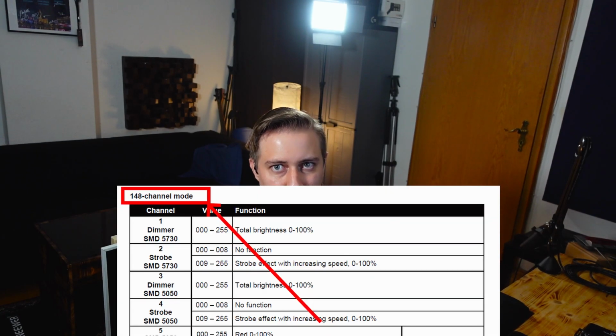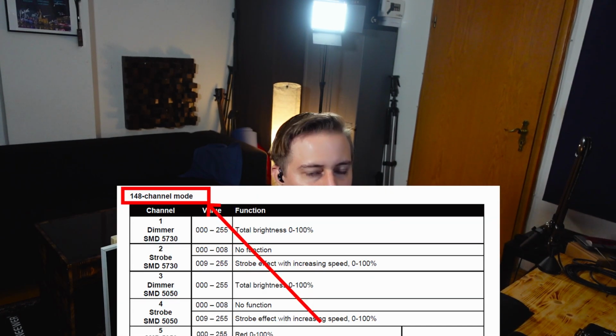Especially because there are some lights, like LED bars, where you have different modes. They can be controlled with just 5 channels of DMX or 200 channels of DMX, so you can actually address every LED in that light and control every LED independently. But then you need 200 channels of DMX just for one LED bar. So you have to calculate that in.